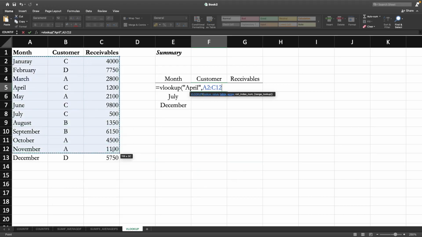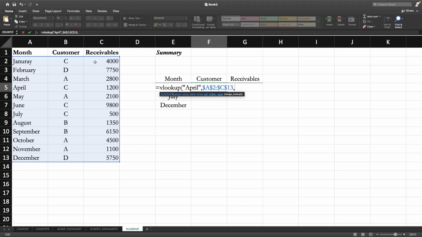So we are selecting the table from which we will extract the data, and of course we'll have to lock the table range because we want to copy it down and also to the right, you'll see afterwards. So we don't want the table to change when we try to find another value. Then column index number, that is the number of the column from which you want to get the value against April.